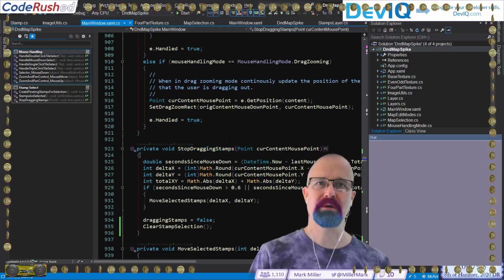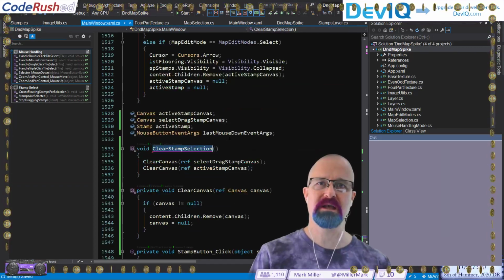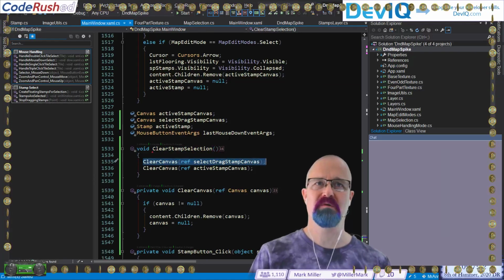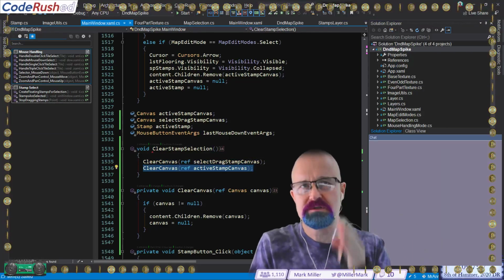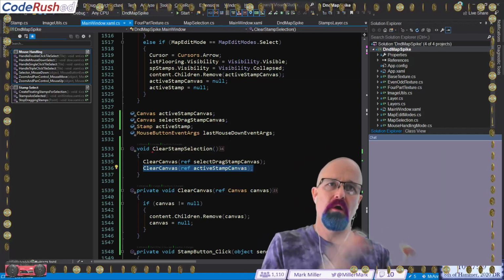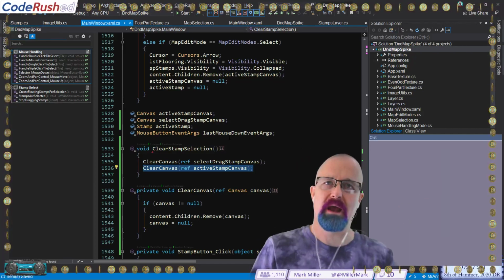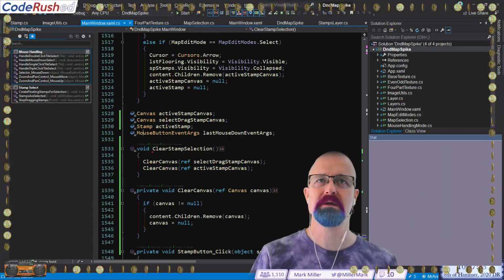But what's going to happen when we call clear stamp selection is it's going to try to first remove the drag stamp canvas, but also the active stamp canvas, which is a different one used to drop actual stamps down onto it versus one used to drag. I'll show you what I mean in a minute when we run this.